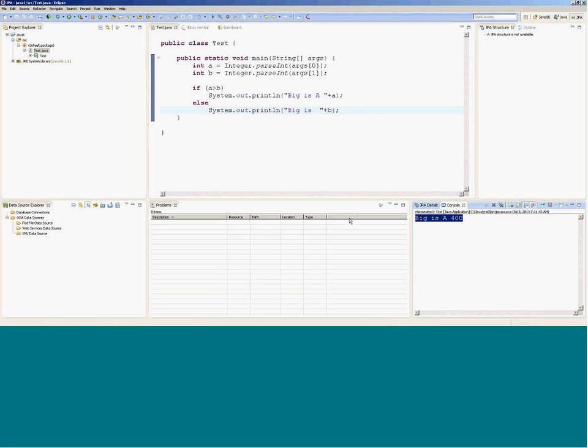Terminated means the program execution is completed. It's not an error. When you run the program, it outputs on the console, and finally it says that the program is terminated.